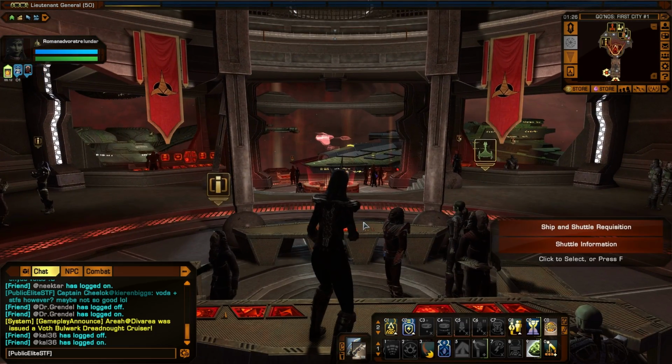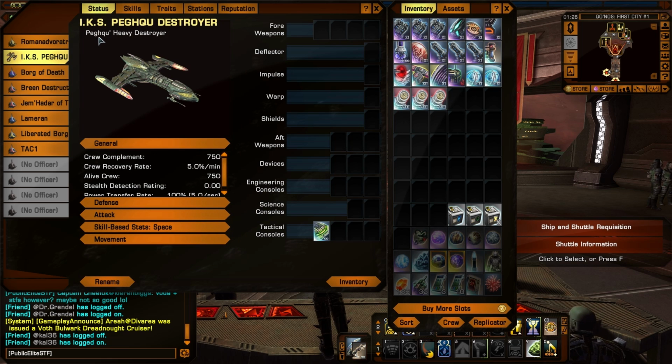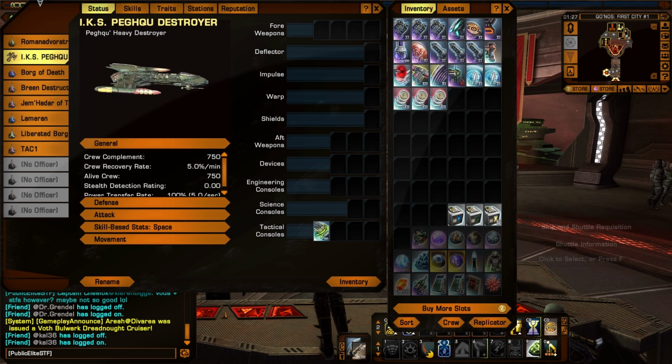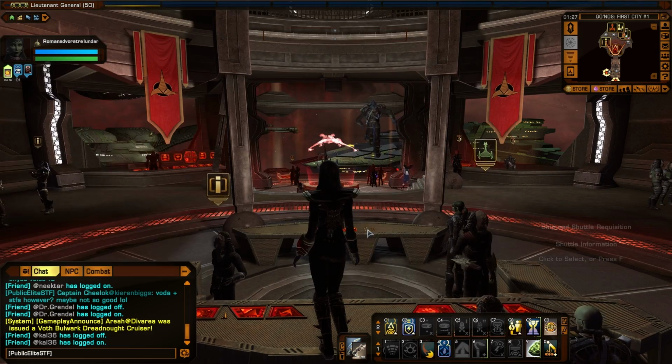And just to show you what I had previously, my previous ship was the Pegku Heavy Destroyer, is what I was flying before, and I really enjoyed that ship. That was a really fun ship. I think I made videos on it, but it was a really awesome ship. I really did enjoy that ship. So kind of sad to see it go, but I liked it.